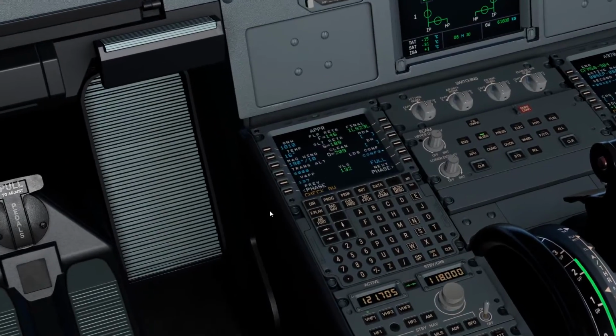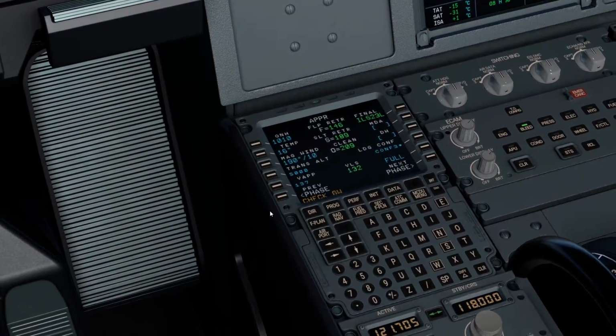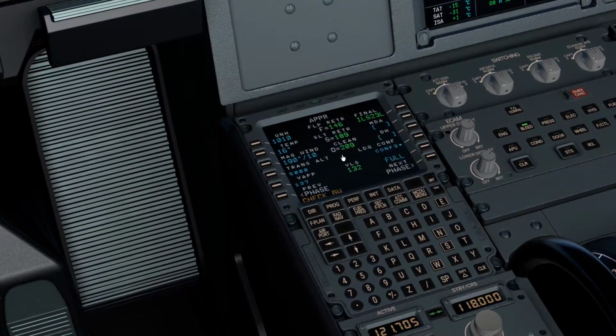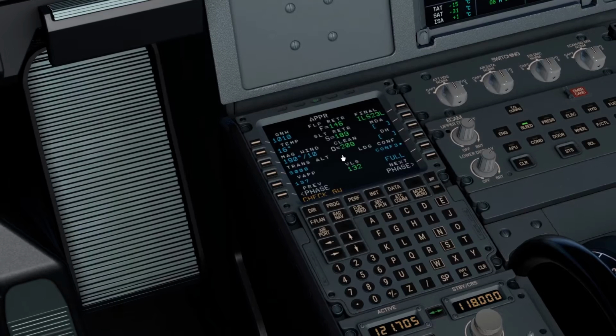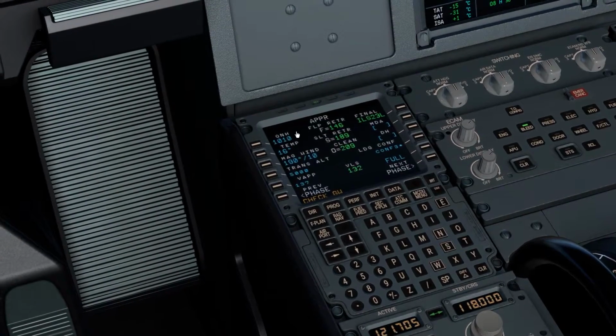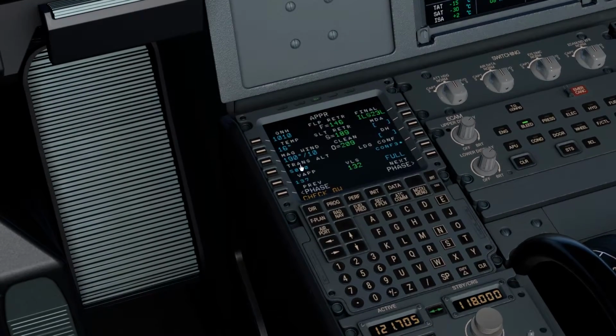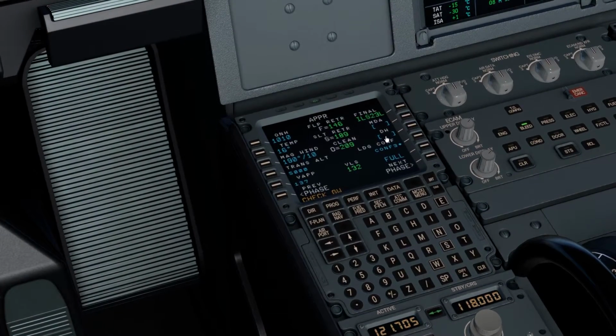So you can get this information from the internet. Simply write the airport name, let's say for this it's EDDL, and then space, and then write METAR, and then you'll get the weather report with the QNH, temperature, and the wind speed. For the DH and MDA, let's refer to the airport charts.